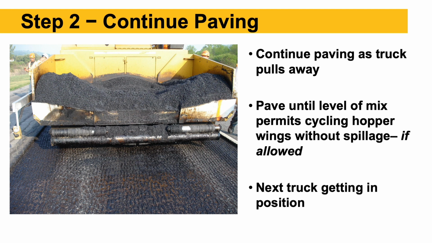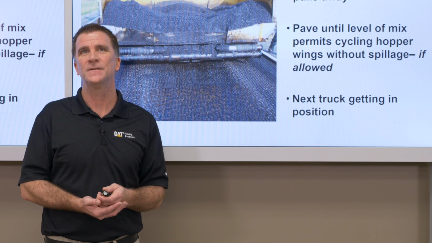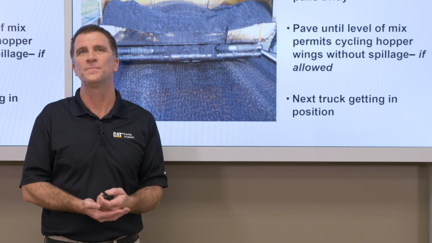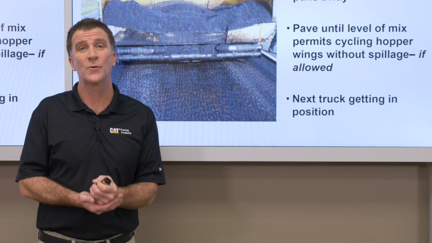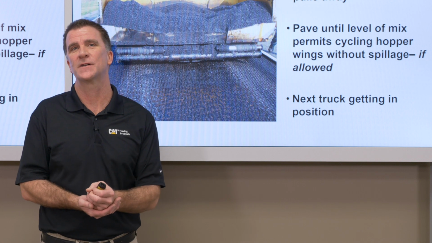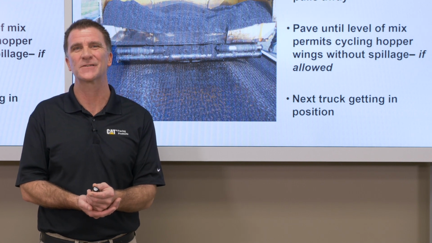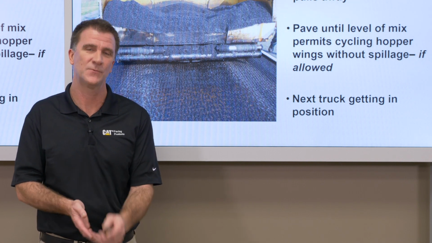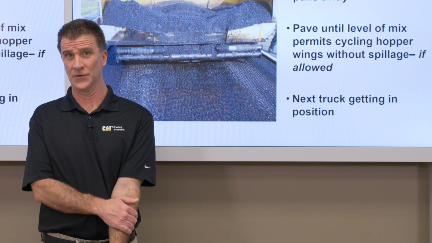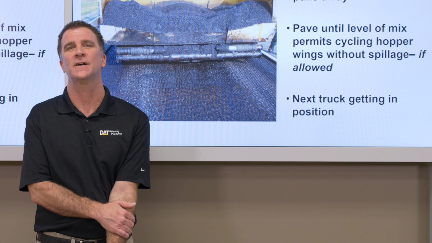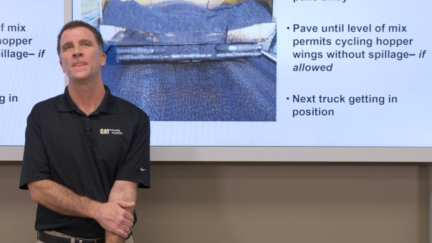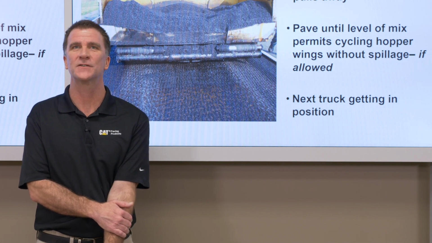There are actually some jobs that will not allow folding of the hopper wings. If it's done properly, it's usually not a problem, but the most common time when we really want to be careful about folding hopper wings is, again, with the larger stone mixes. We have to really be careful with those 3/4 inch or 1 inch large mixes. 1/2 inch, we still have to be careful, but maybe not quite as obvious as far as segregation goes.